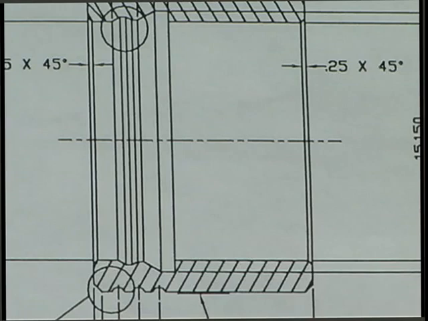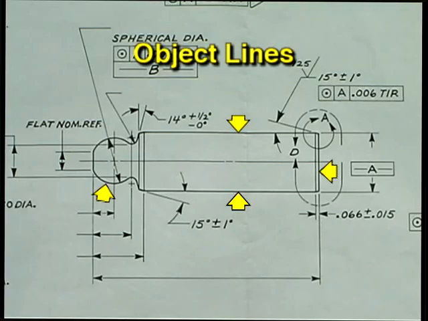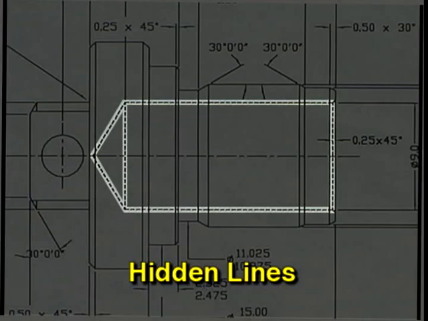The lines which represent the edges of the workpiece are generally drawn thicker than many of the other lines on the print. These are known as object or visible edge lines. These lines represent the edges of a feature which can be seen when actually looking at the object from that view and are drawn as solid lines. Hidden lines, those edges of features which cannot be seen from a particular view, are drawn with a thin, consistent dashed pattern.